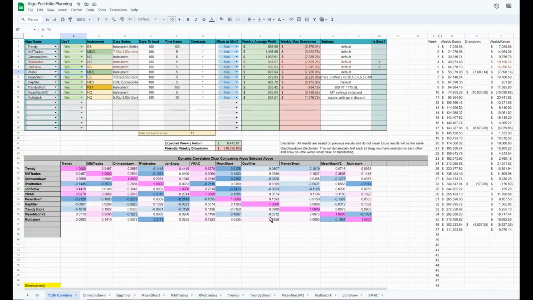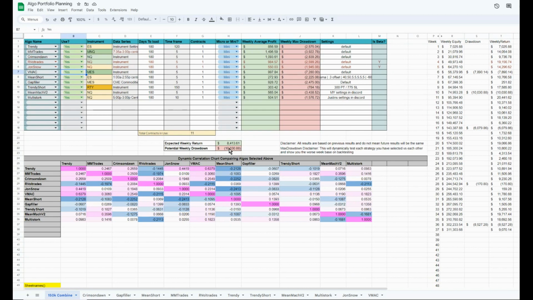So how does it work in real time with updating here? Let's go over the top chart first. You can see here the average weekly profit. This includes profitable weeks and negative weeks, and then averages out to an average weekly expected profit. This is the max weekly drawdown. So at its worst week, how much did it lose that week? And then this chart down here is if you were to run them all side by side, what is your weekly expected return? What is the weekly max drawdown that you could potentially expect?